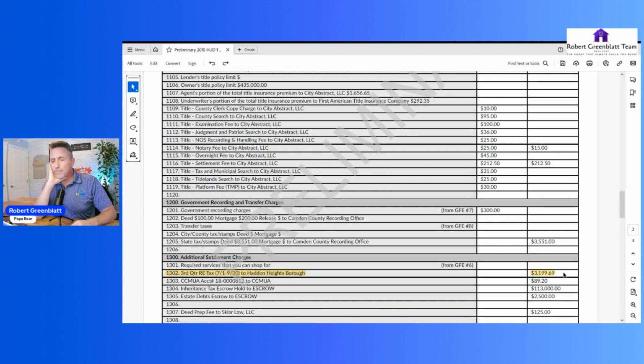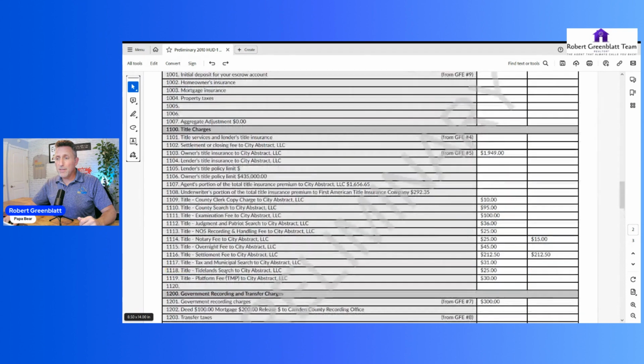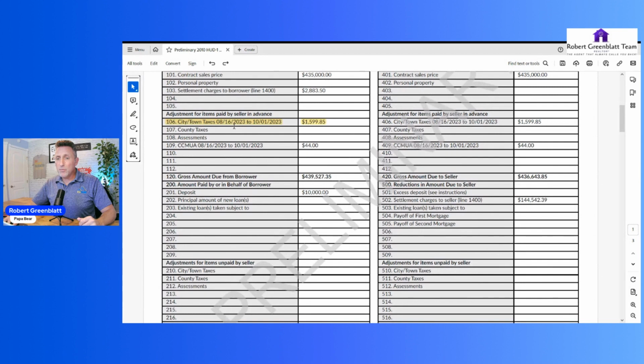Now you're going to say, wait a second, why didn't the seller pay the third quarter property taxes? That doesn't make any sense. This settlement was August 16th, right? However, the taxes were due on 7/1, weren't they? No. So this is where it gets a little confusing, and the prorations to some don't make sense until we explain it. Property taxes here in New Jersey are due 4 times a year. The first of February, May, August, November. Over here, you're noticing that they are covering the period of July 1st through September 30th, and it matches with this number towards the top, which is a reimbursement from the settlement date of 8/16 through the 1st of October. So that makes sense too.